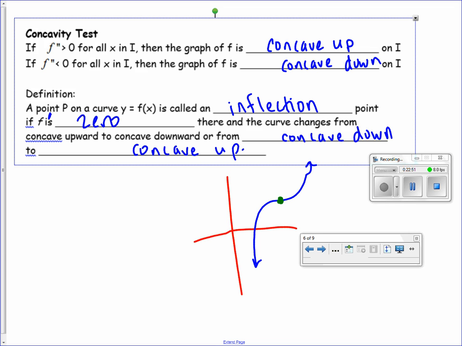So right here, the derivative is 0 because the tangent line is horizontal. Do you see that to the left it's concave down, but to the right it's concave up? But this is an example where the first derivative is always increasing. So the first derivative doesn't change sign, positive to positive. It is neither a local max or min. But it is a point of inflection. The concavity is changing from concave down to concave up.